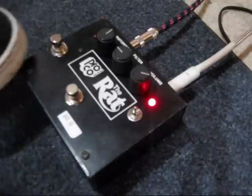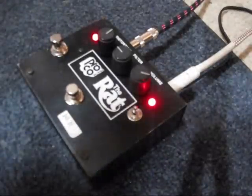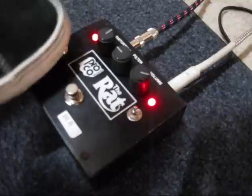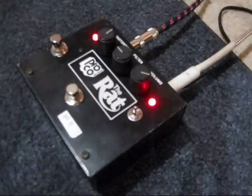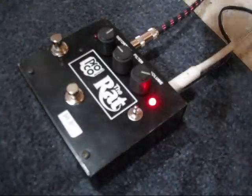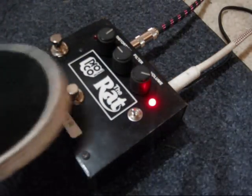And in RAT clean boost mode. That's a boost. Stock RAT mode.